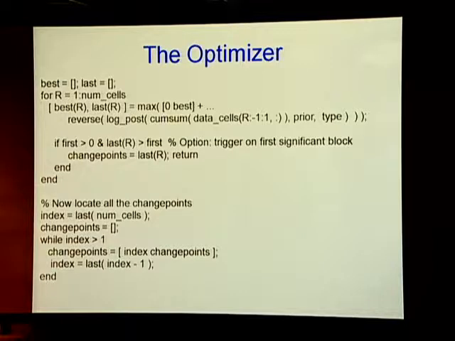It starts with the first data point and then adds one data point at each time. That's why it's n-squared, but that's also why this real-time trigger mode can work. You can kind of stop the first time you detect a change point. Change point is just the technical term for the time at which one block ends and the next block begins.